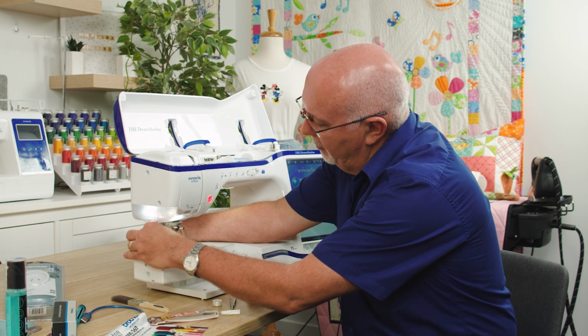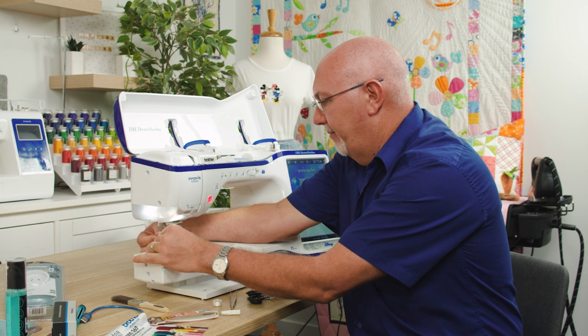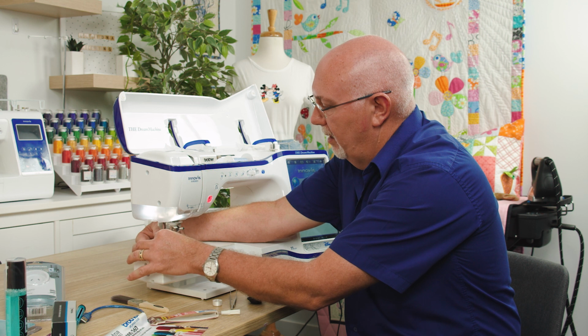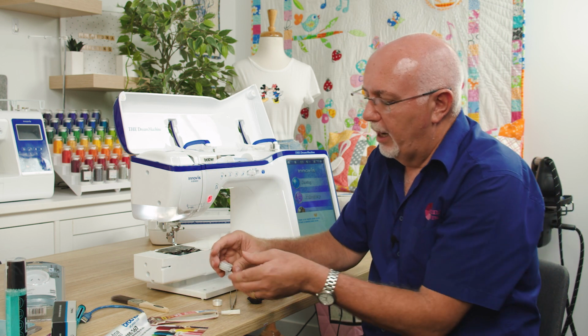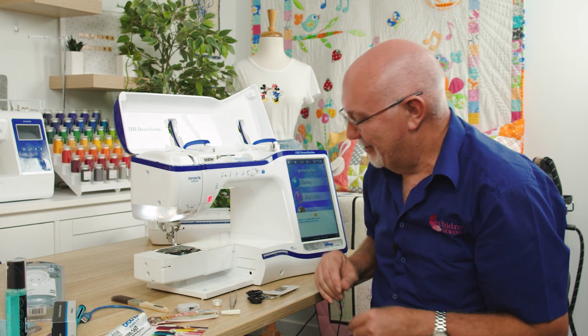I see so many people come in, over the years I have, and they've done the good thing, they've done the maintenance that they needed to do, and then they're having problems, they're not stitching correctly. That's all good and tight, only to find out they didn't tighten the screws properly. So just make sure you do that.